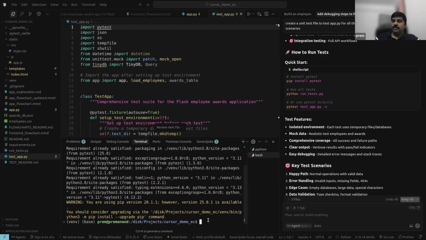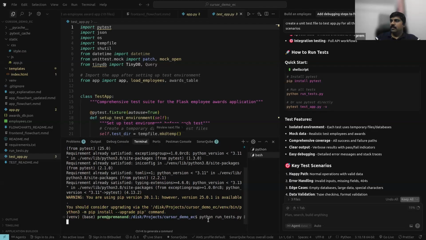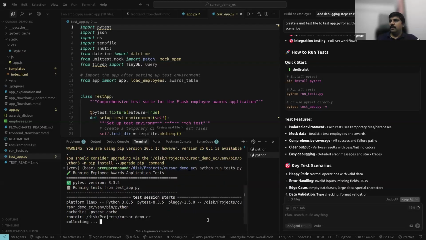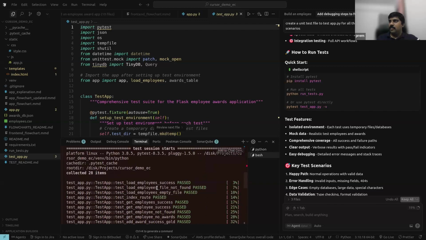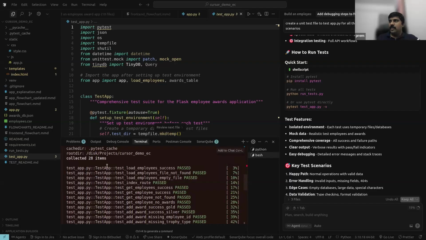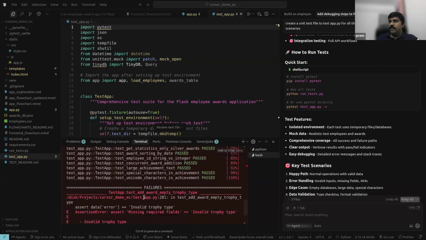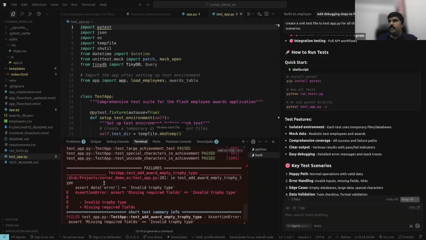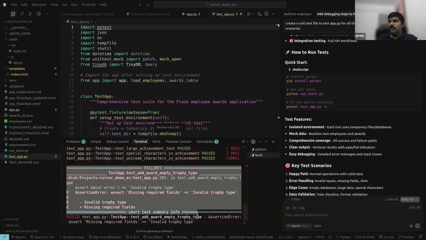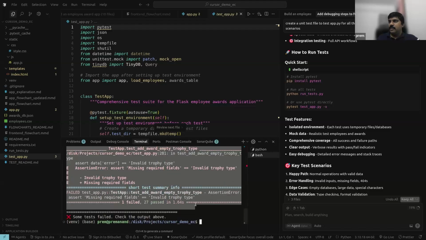Now it's running. It has run around 28 tests and many passed. There is a failure. So now I can give this failure and say there is an error like this. So this is how we can fix bugs.